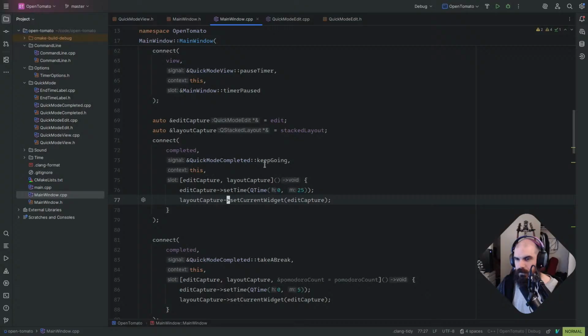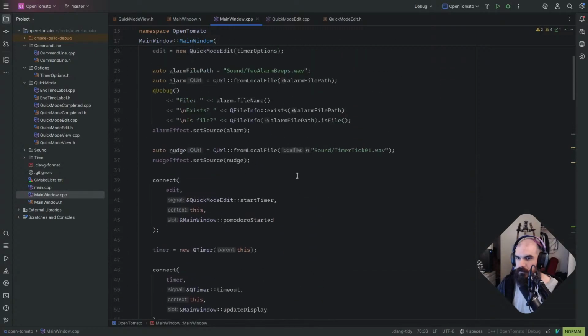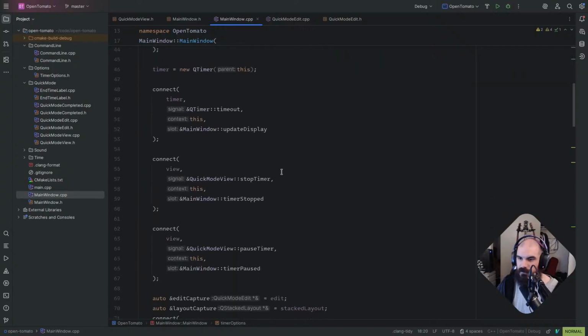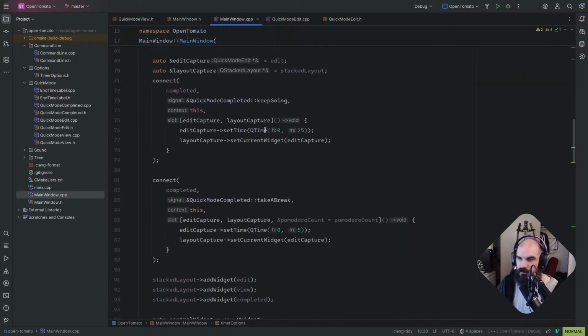Oh, what in the heck is this? Keep going. Oh, set time. Oh. So there's a bug. Main timer also needs to keep a reference to timer options. No, it doesn't. It just needs to use it in here.